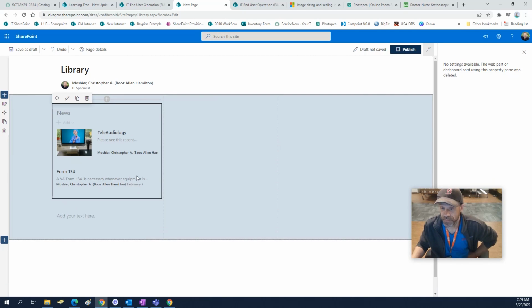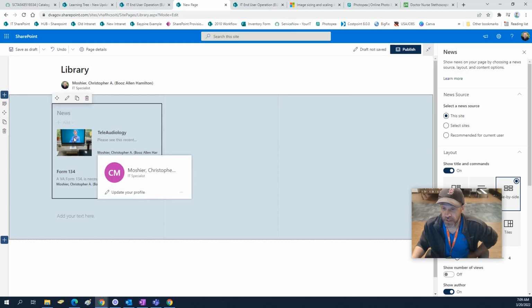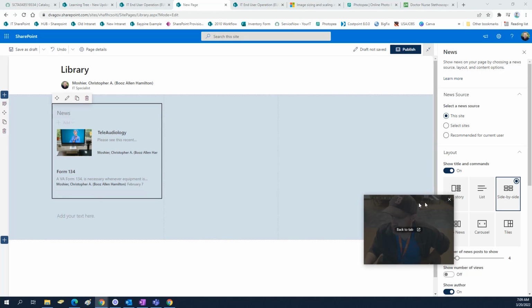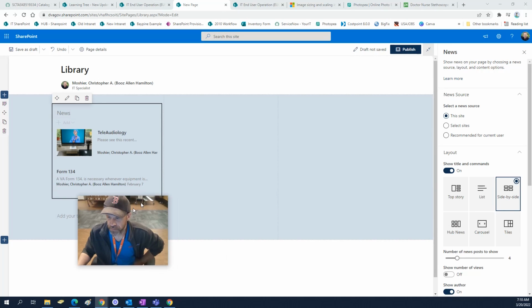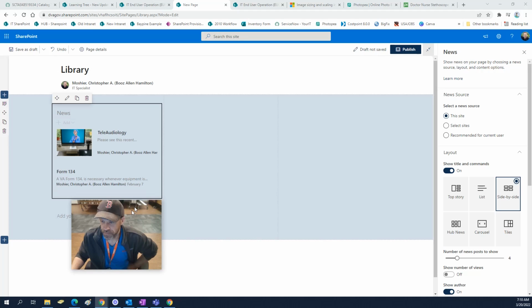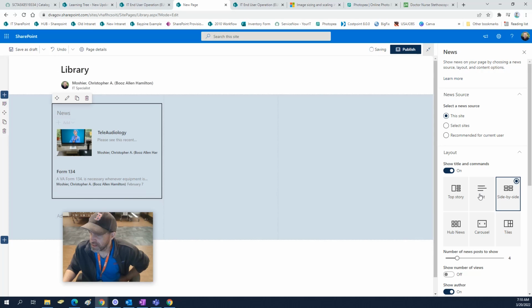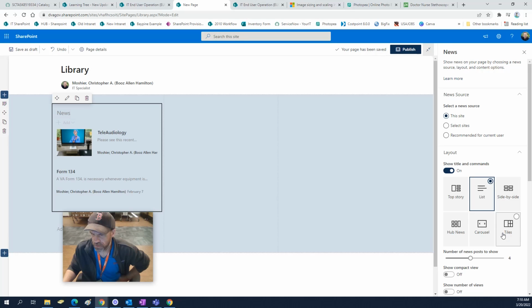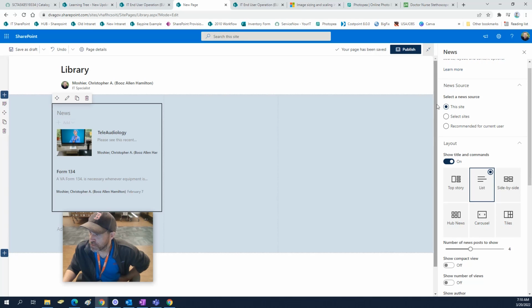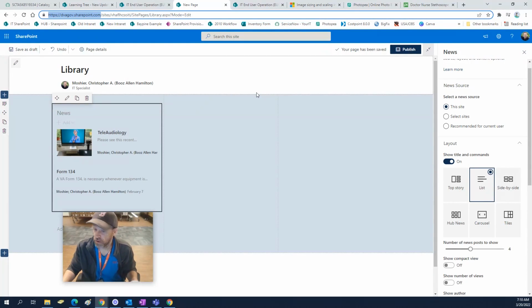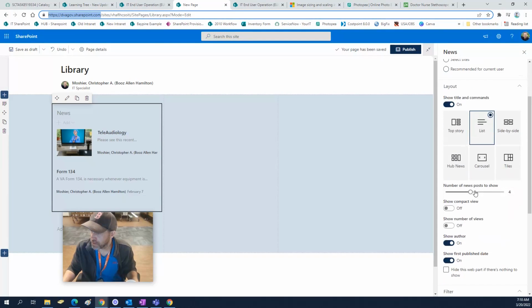Okay. And as you can see, that's already there. So it's going to draw from what you posted in this particular site. And again, I normally do list for my needs, but there's some to choose from. You can see the thumbnail is pretty good size. All right. My news source is going to be from this site. I'm creating news sources on this site particularly. If there's other sites under the umbrella of this right here, which there are several, I could draw from those if I wanted, but I'm not going to do that.